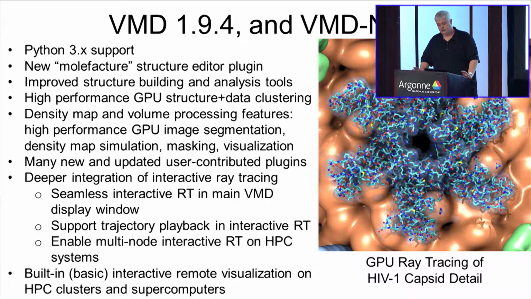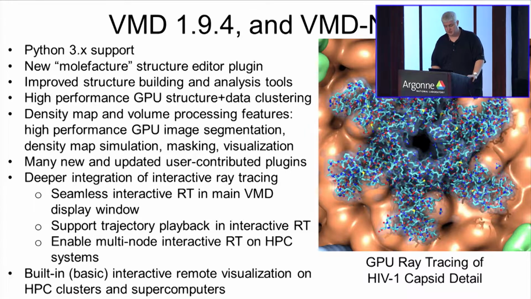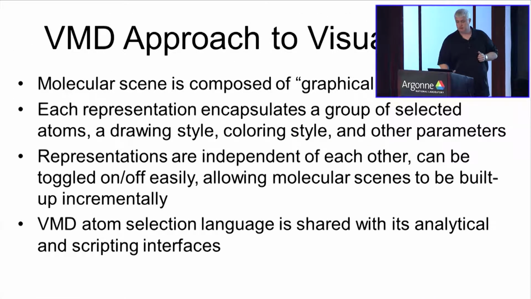A major area of technology development in VMD recently has been in ray tracing, and I'll tell you all about that coming up in later slides. And in adding support for remote visualization, because the data sizes that people work with now on state-of-the-art supercomputers have gotten so large, it's no longer practical to transfer that data off of those supercomputers. More of what we expect to do in the next several years is going to be done by remote visualization, either to a web browser or to a VMD client. So I'll tell you about some of those things.